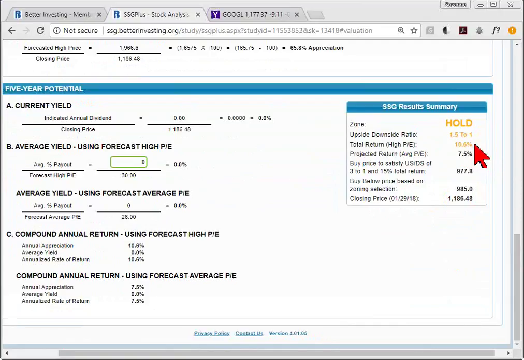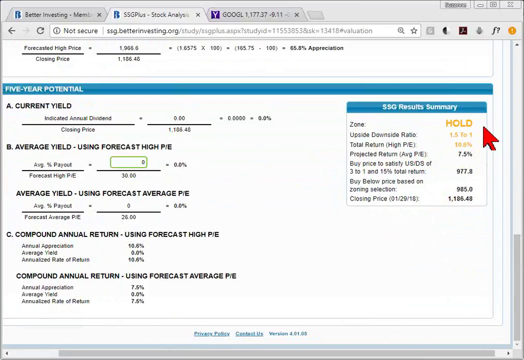So this is different than growth rates. Growth rates in many cases can be impacted by how large of a company we're dealing with. But you might have a company with lower growth rates with a lot of potential price appreciation, and you can still get to a potential return of 15%. So at 10.6, all it's indicating in yellow is that it's not that 15%. And this total return is using the high, if your stock reaches that high PE 5 years out.